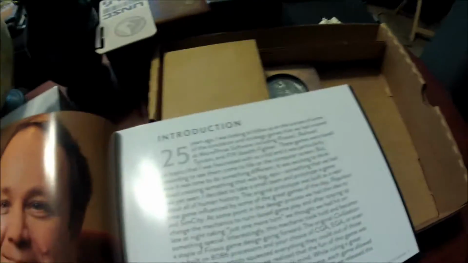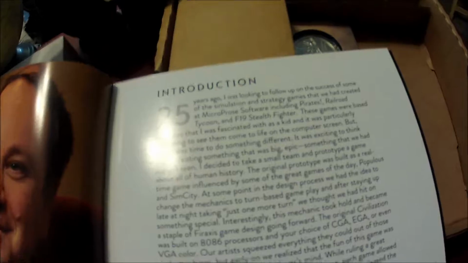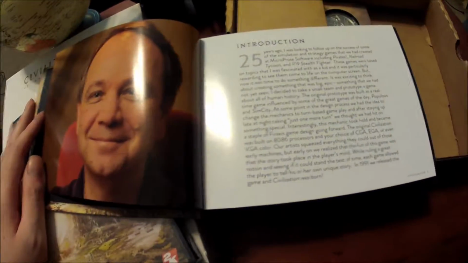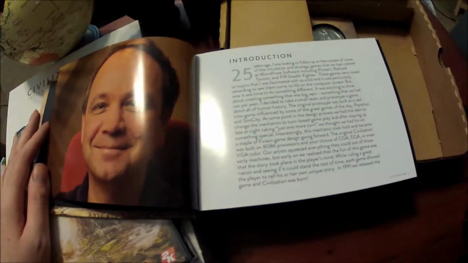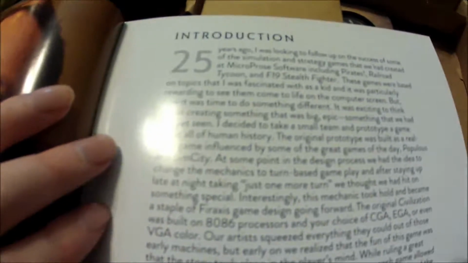Sid Meier's. 25 years ago, I was looking to follow up on a success of some simulation strategy games we had created at Microprose Software, including Pirates, Railroad Tycoon, and F-19 Fighter. These games were based on topics that fascinated me when I was a kid. Okay. Can you read the rest? Yes, you can.